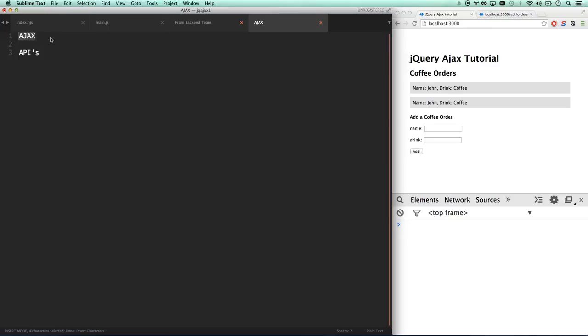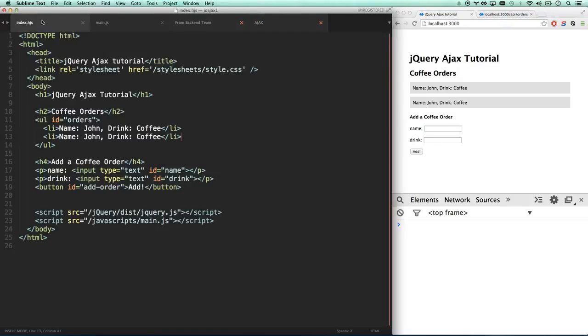So this basically just means we're using jQuery Ajax, and it's going to be talking to an API that our backend team built for us. API is our application programming interface, and so when the backend team builds the database and the structure to handle all the orders, they give us some methods for accessing the orders and for posting new orders. And so that's basically what the API is. That's what the backend team builds, is the API for us. So let's kind of get into this.